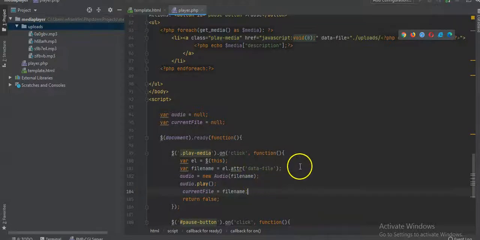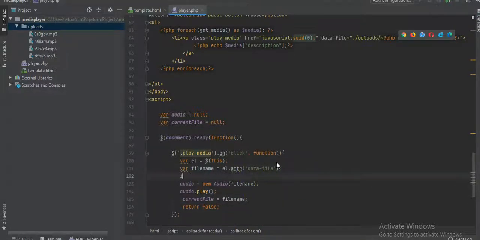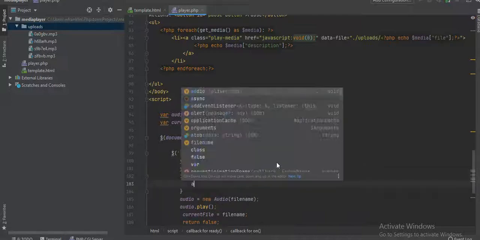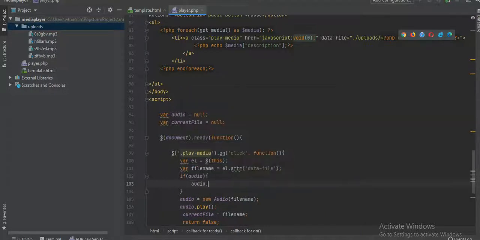So the first thing you say is if audio exists. This means if there's already audio, we need to pause it. So audio pause, right? That's the first thing we need to consider. And else we could continue as normal.